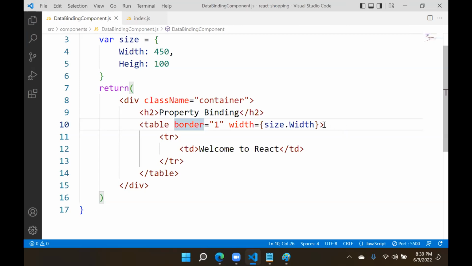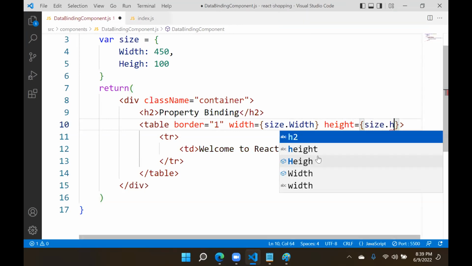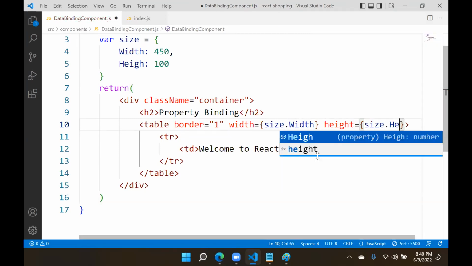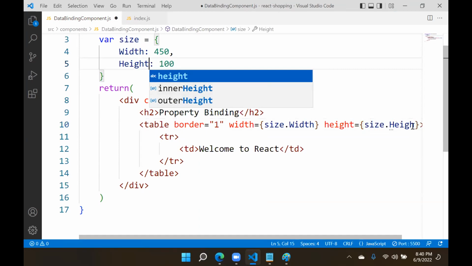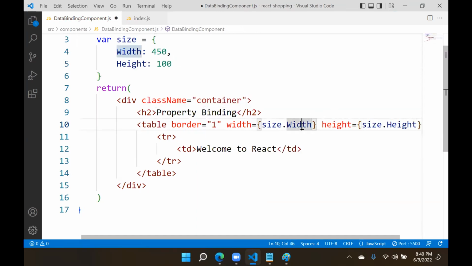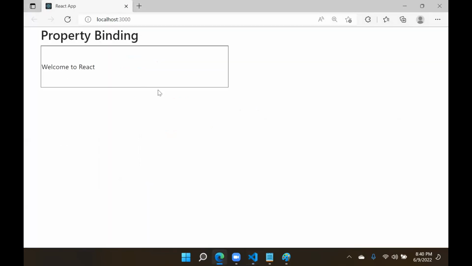That means now here I am writing height equal to size.height. So I just defined that height, size.height, and you can see here height is working.